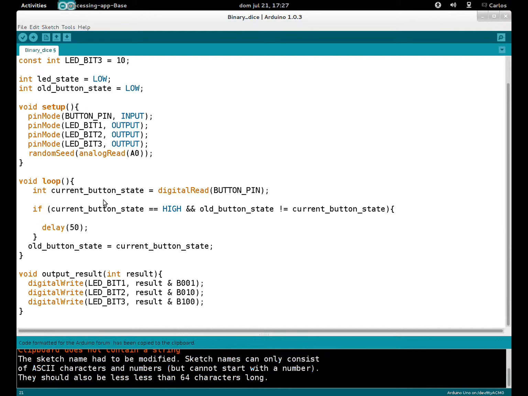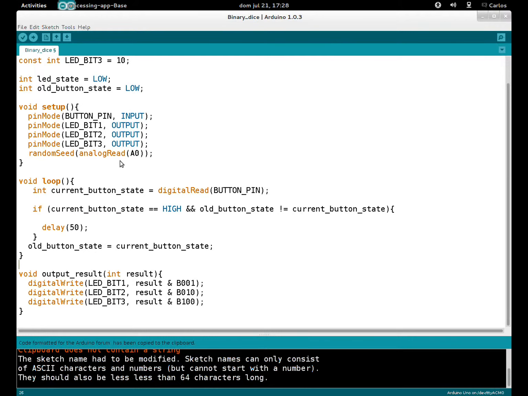Now we will tell Arduino to do that action. If the button state equals to high and our button state is different from the current button state, this is the debounce here with the delay 2, because this sketch was the light switch and the debounce. We have the debounce already, we have the button already debounced. So if we press the button, we will use this function with a random number.